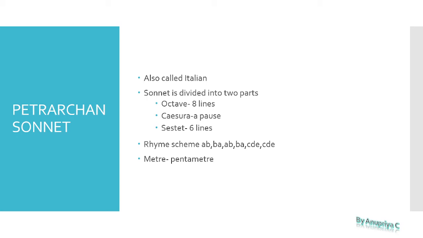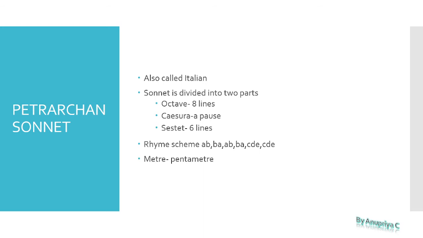So this is the original form that existed, and it is from this original form that two English diplomats, that is Wyatt and Surrey, when they went on a diplomatic mission to Italy, found this form of poem and started using it to glorify their lady love or to express their love.